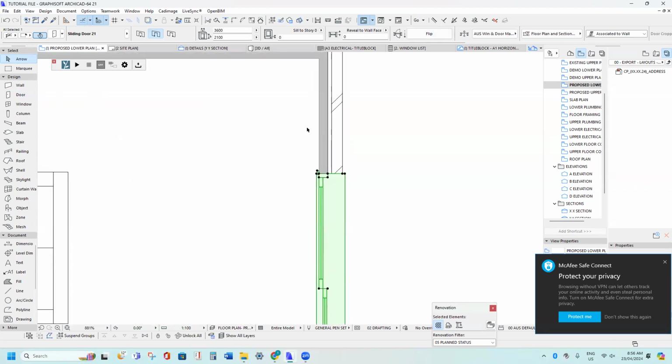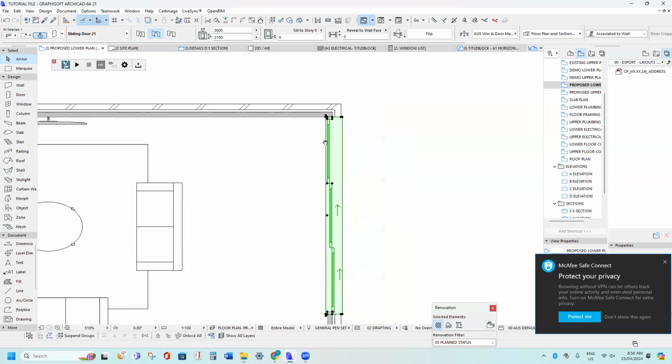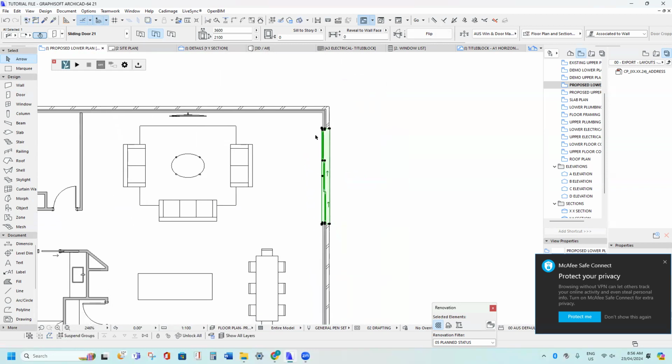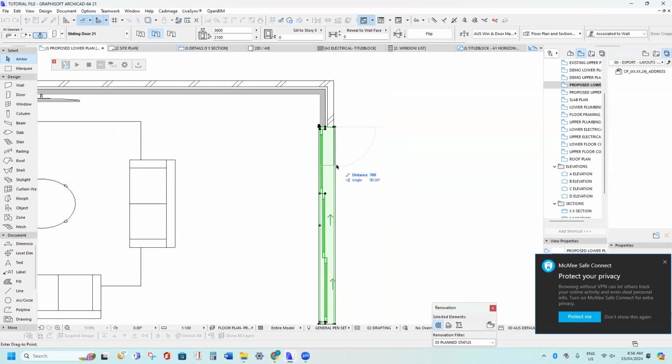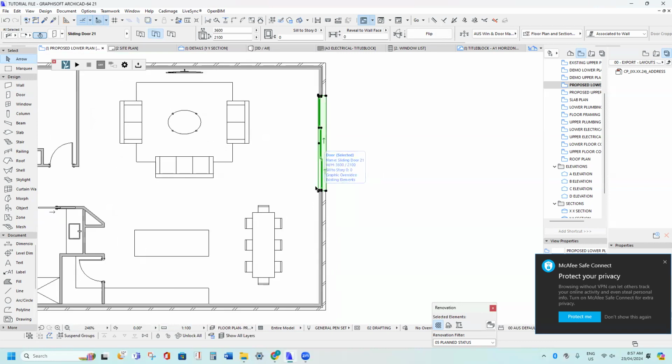For now, I'm going to click Control D. I'm going to click the edge of the door. I'm going to click on that corner, and then I'm going to press Control D, click, R600, and I might go another 400 mil. Control D, click, drag R400, and that probably looks a bit better. So I'll leave the door there.